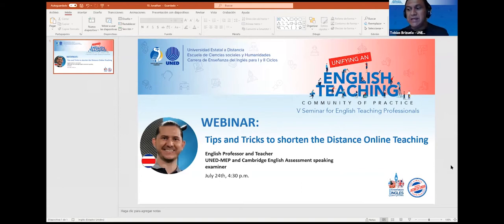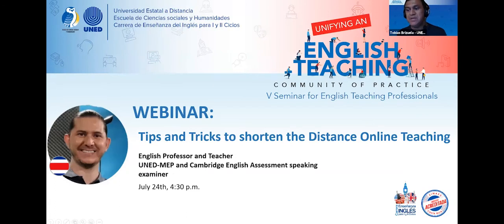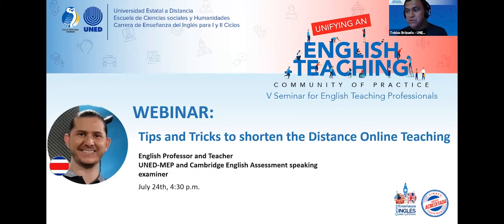Jonathan Elizondo is an experienced Costa Rican EFL professional who devotes his time and energy seeking ways to enhance his students' learning processes. He is especially interested in exploring the impact of technology in the English classroom, specifically in using technologies to improve students' language skills. Currently, this is the topic of his dissertation to obtain a PhD in Education from Universidad Internacional Iberoamericana in Mexico, UNINI. Mr. Elizondo holds an MA in Teaching English as a Foreign Language and a BA in Primary Education with emphasis in English teaching, both from the University of Costa Rica.